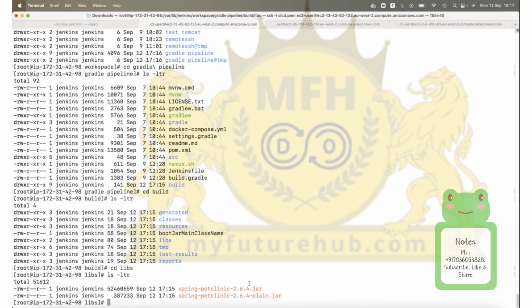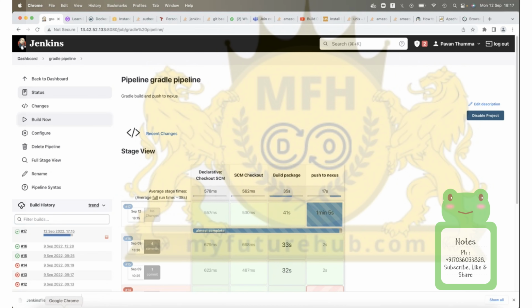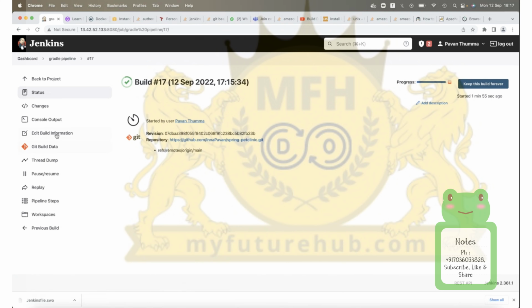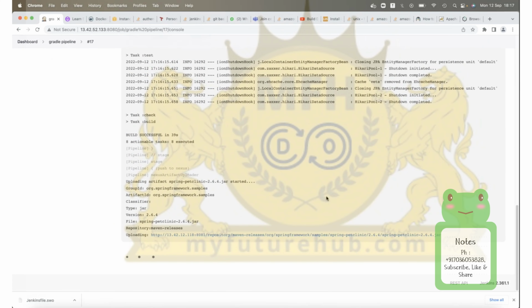Now it did, again, it created 4, so that's wrong. Why did it create it? It shouldn't be 4, it should be 5. We changed the version, but it said pipeline succeeded. No, it's not succeeded, it will fail, I think. This will fail because 4 is already there, right? It can't override 4, so it will fail.